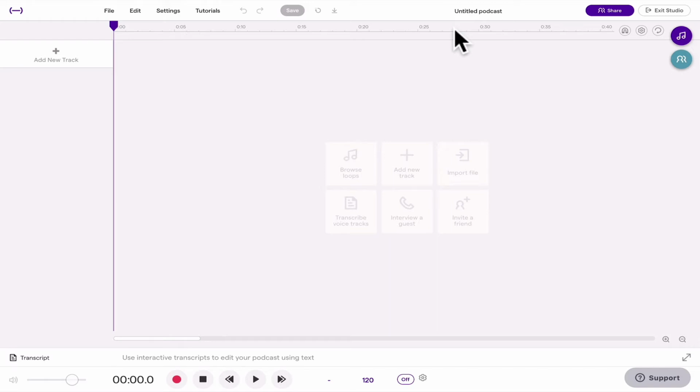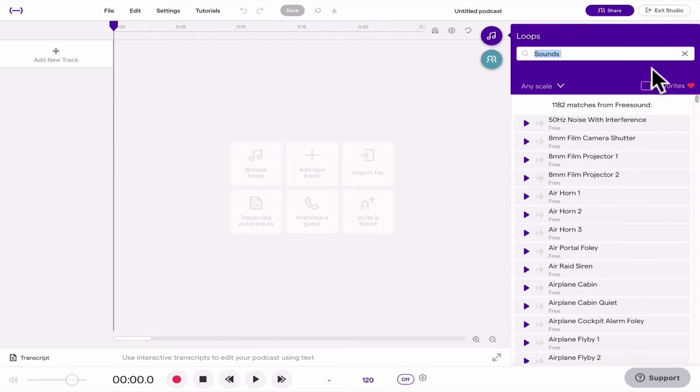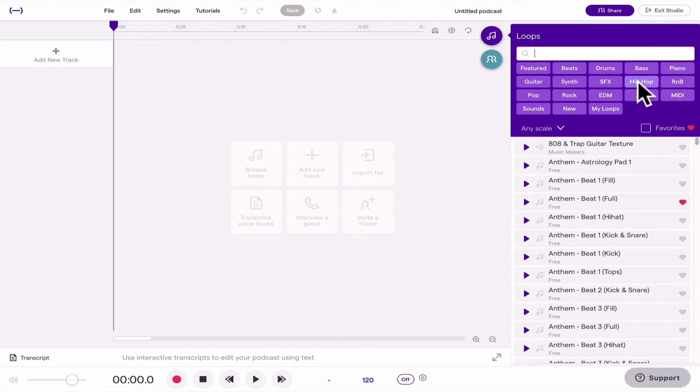So now let's take a second and just do a quick tour of the studio so you can see what all the buttons do. So I'm going to start on the top right, and I'm going to kind of work my way clockwise. So the first things to notice are these purple and blue buttons. The purple button is the Loops tab, where we have all our different loops, so you can find all these different instruments and styles of music as little musical bits.